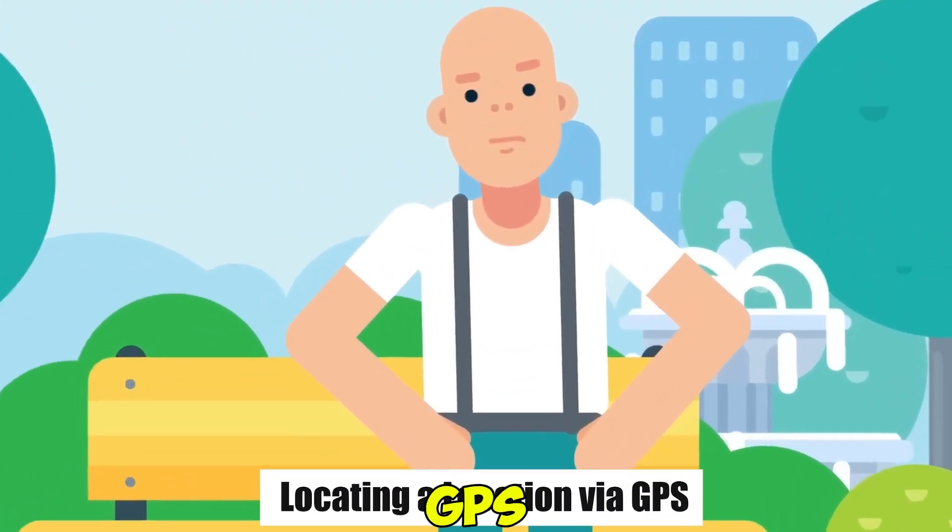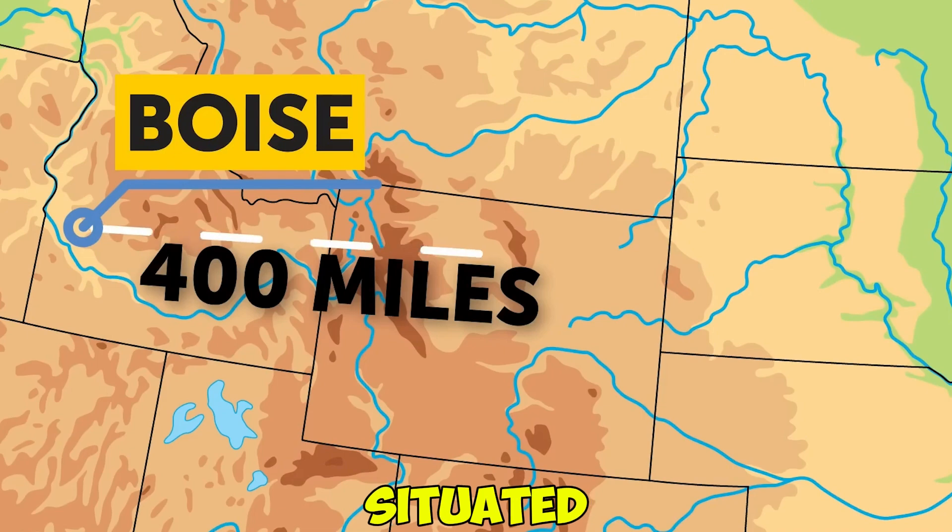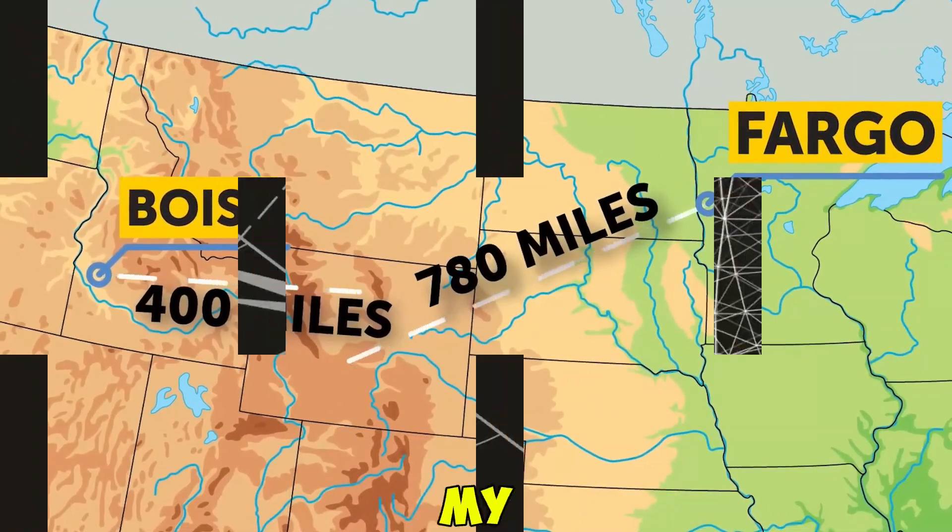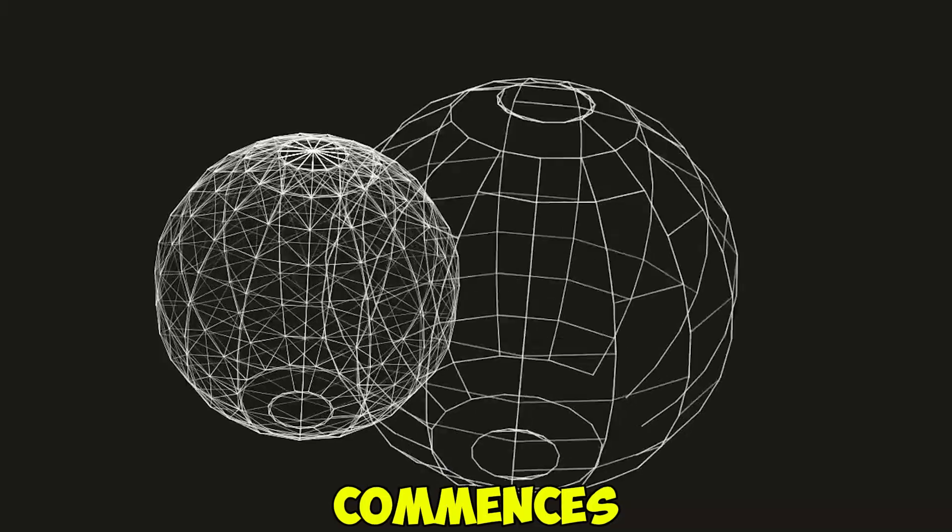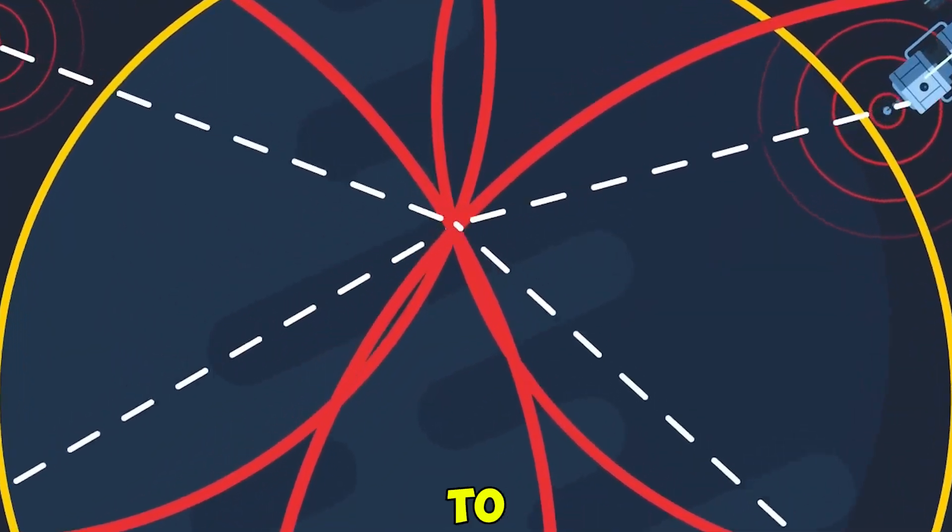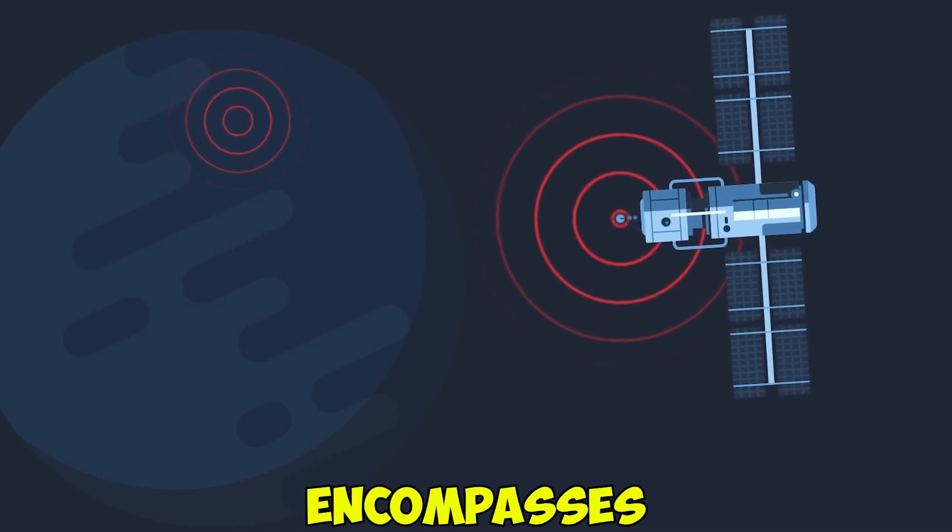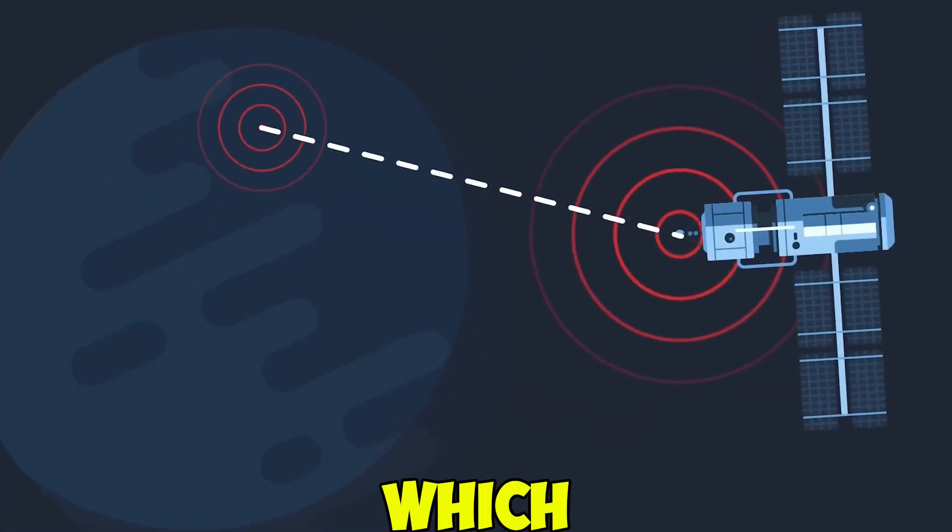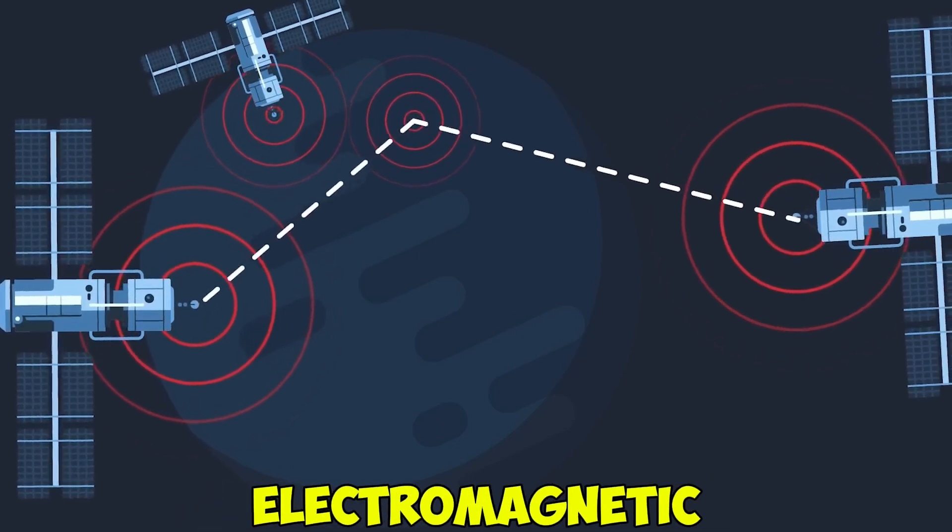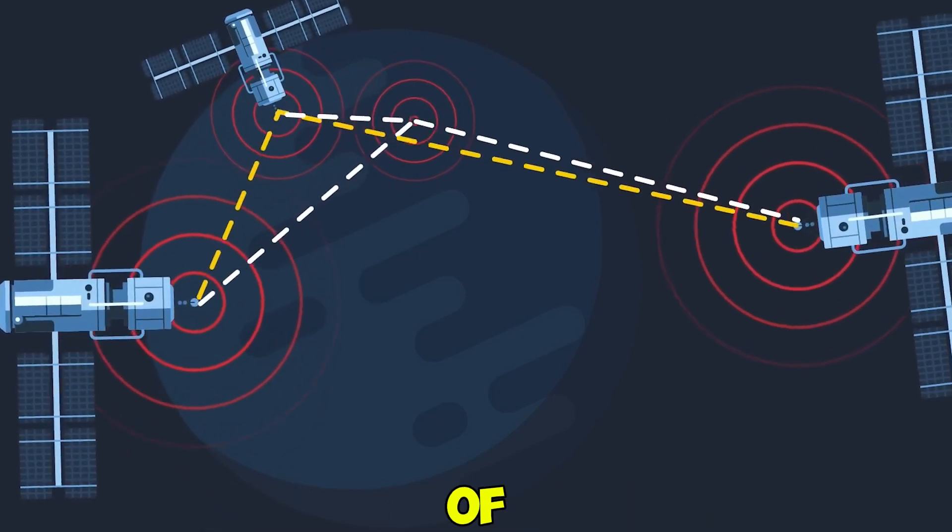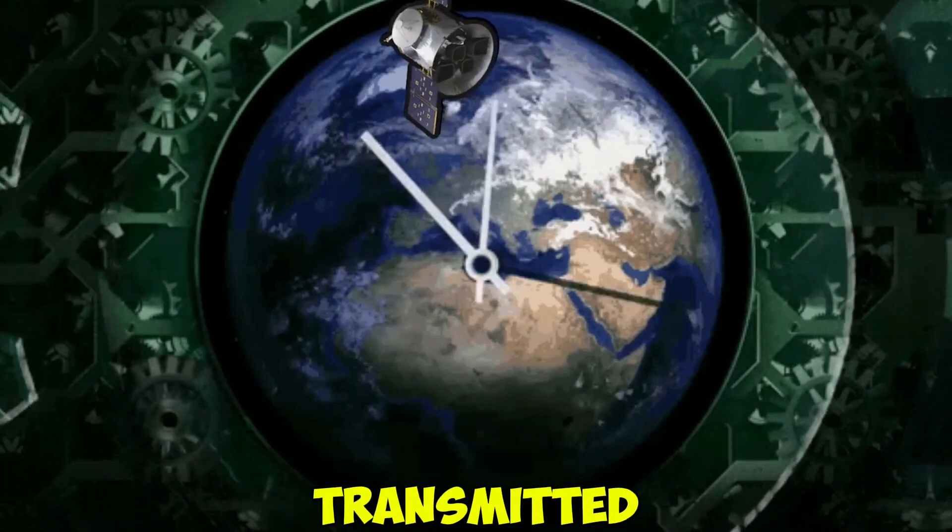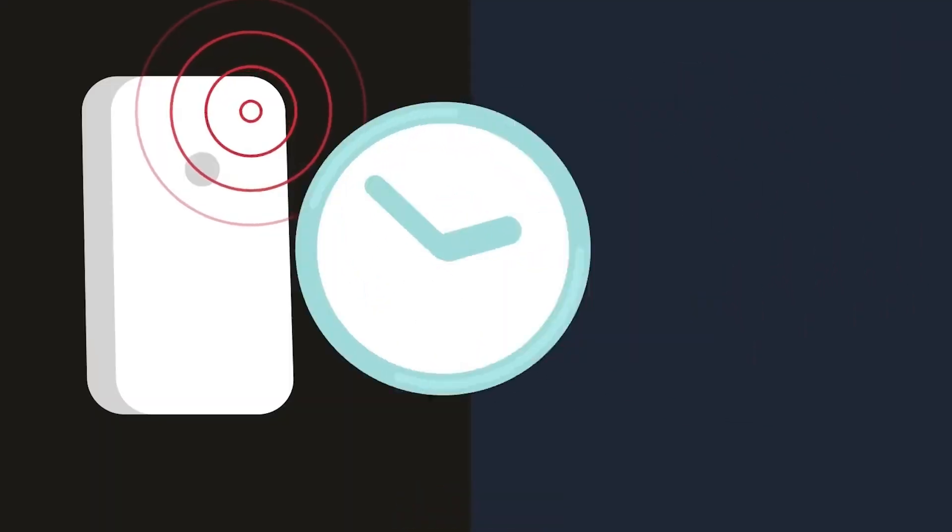Locating a location via GPS. Assuming that I am situated at this location, which I am unaware of, and I activate the GPS feature on my device, my electronic device commences receiving data from satellites that are visible. We could say that this satellite transmitted data to me. This information encompasses the satellite's location and the time at which the data was transmitted. This information is actually in the form of electromagnetic waves which travel at a speed of three lakh kilometers per second. Therefore, I am aware of the time at which it was transmitted and the velocity at which it moved.